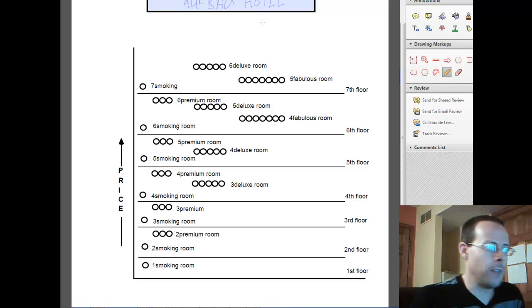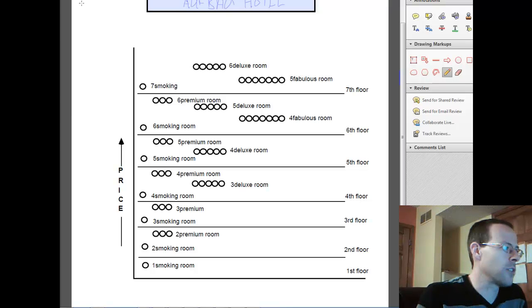In the Aufbau Hotel, think of it as you are working at the front desk, and there's basically one rule. People come to the Aufbau Hotel because we have extreme customer service. And our customer service is such that we have really cheap rooms. So whenever people come to our hotel, they know they're always going to get a good deal. So it's customer service related. We have cheap rooms. Because you're going to work the front desk, you want to make sure whenever people come into our hotel that you give them the cheapest room available.